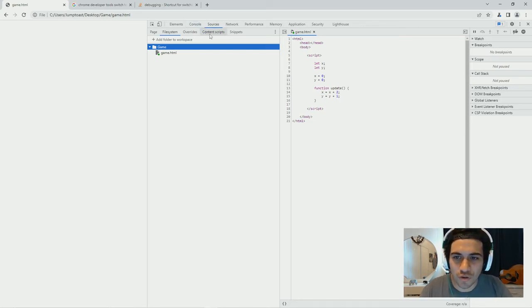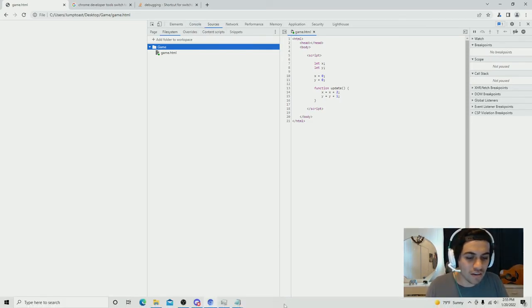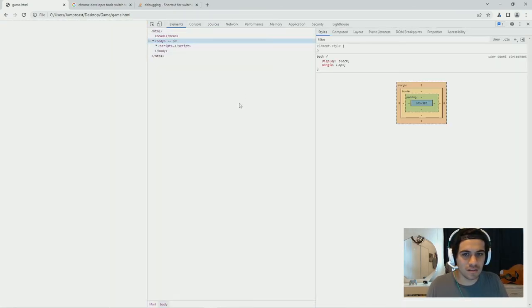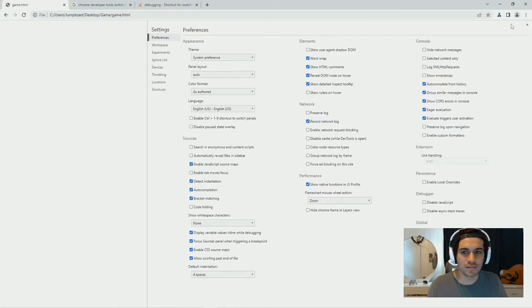You know what I can do too? I think sometimes you can open up the console. Let's see if I can figure this out. Oh, settings. Hmm. Oh, really? Yes, please. I like code folding. Code folding is nice. Actually, no. You know what?